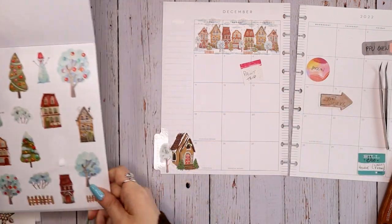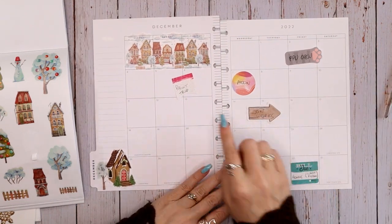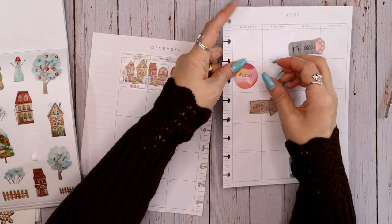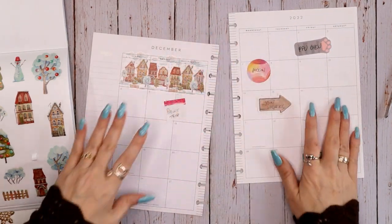Let's stop there and get some functional stuff going. So John is going on a couple night trip. He leaves on Monday the 5th and he comes back on the 7th. So I definitely want to do my trick with a little piece of washi tape.